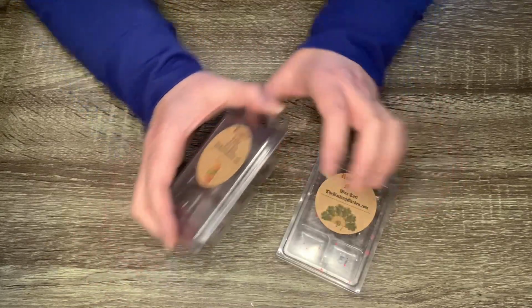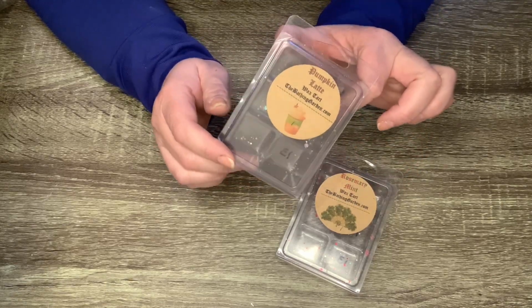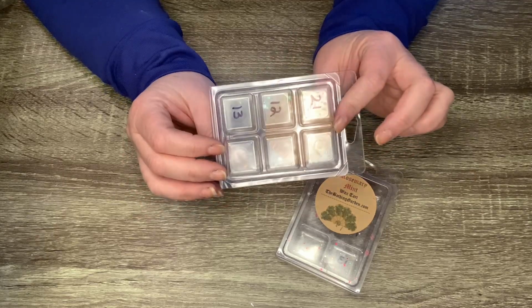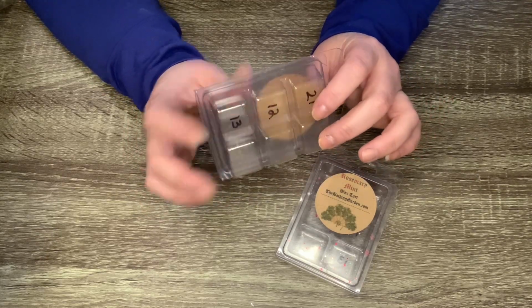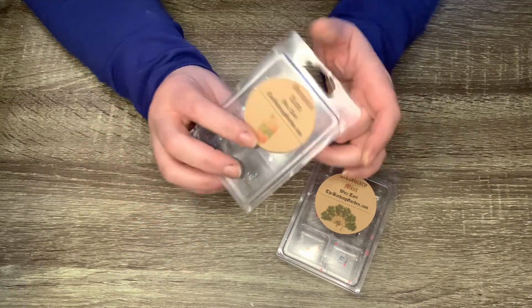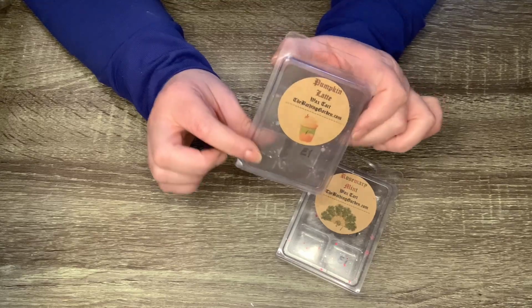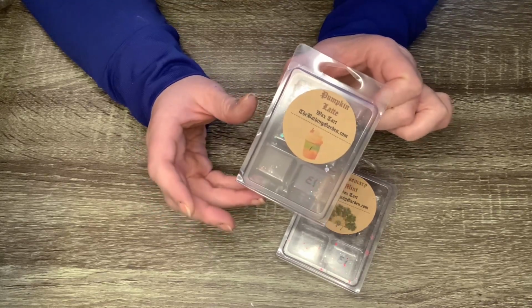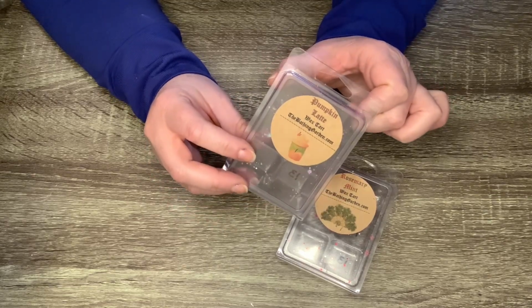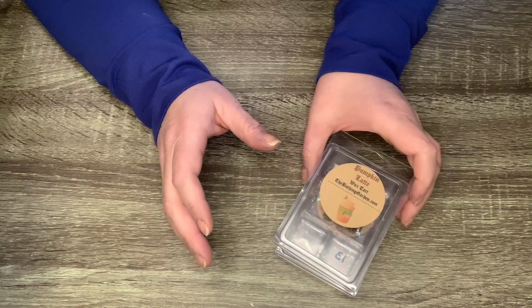And then this one was new to me. This was pumpkin latte. I'd never had this before, but this was really nice. I actually just used 1 cube per warmer in my great room, and so I used it 2 different times because I have 3 warmers in my great room. So anyway, this was really nice. I highly recommend the pumpkin latte if it's something that you think you might like, if you're like me and like coffee. So the coffee definitely came out on this one a little bit better than some other vendors. I find that the coffee gets lost.